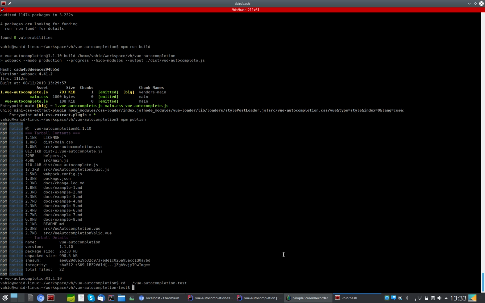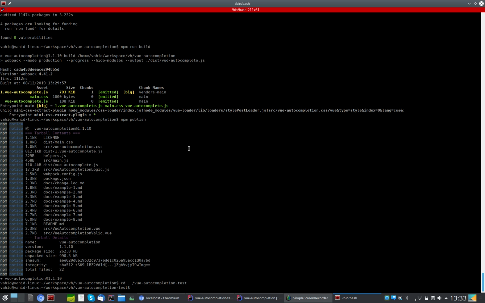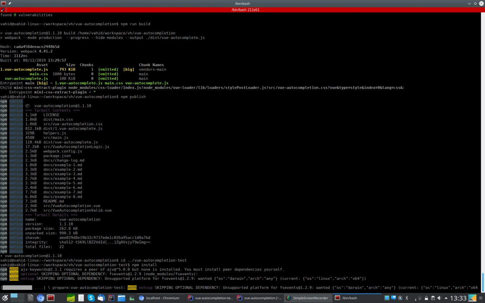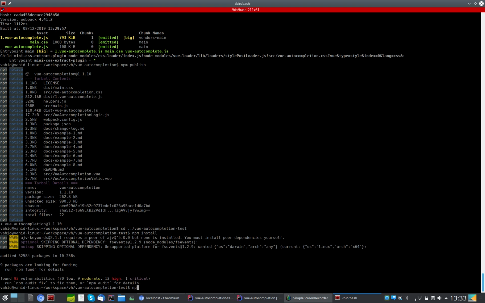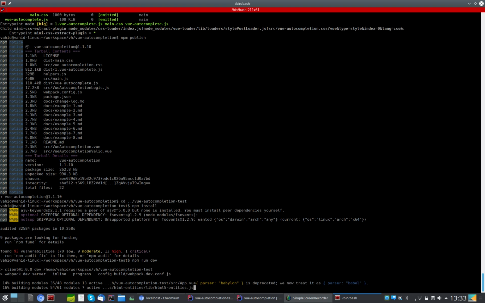I'll have to go back to that because it's pushing all the build stuff. Anyhow, I'm going to show you this thing. So I'm going to install the plugin according to what I've got in dependency now, which is 1.1.10. Okay, so we're up and running now.